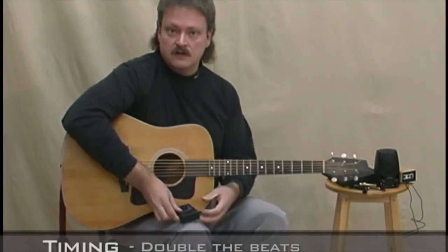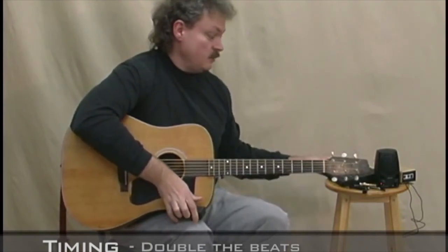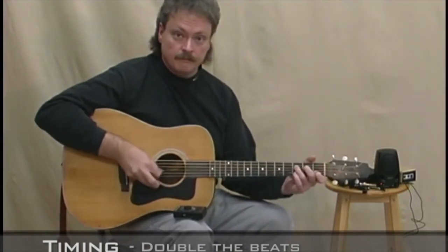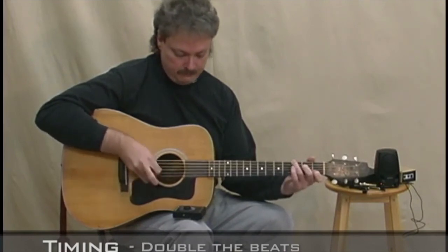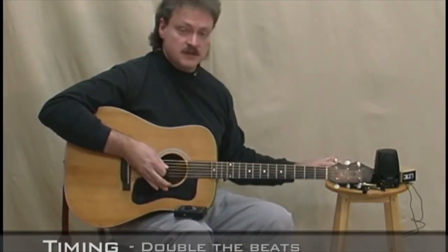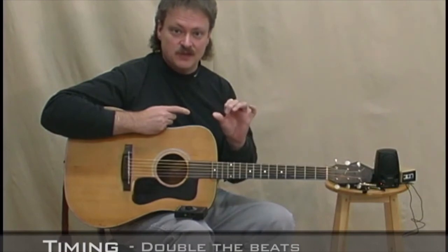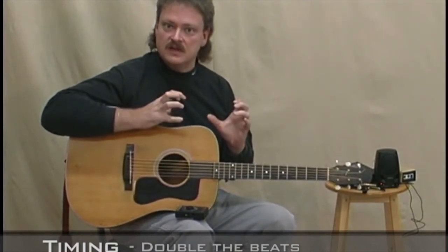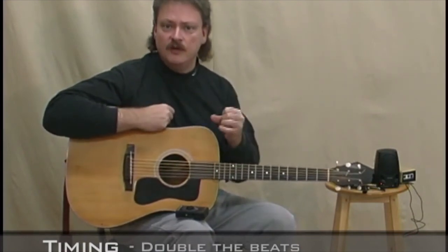Now this is true also with drum machines, because drum machines, as I mentioned, have the clicks as well as the regular preset rhythm patterns. That double time is much easier to follow than half the number of beats. So if you put it at 91 beats a minute, you're going to have half as many beats. And I would continue to think of this in your mind on songs at medium tempos and even faster tempos, is to think of double the number of beats.